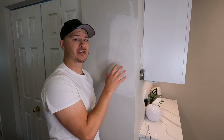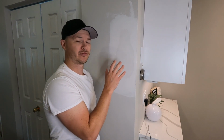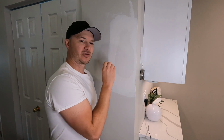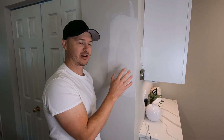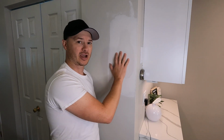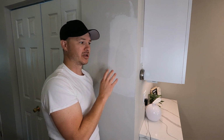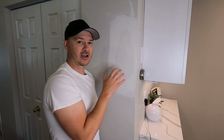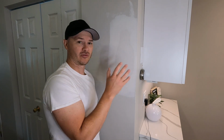When you're doing these types of patches, it's always best to use a compound like sheetrock 20 or 40, 45, a fast setting compound drywall mud, because the pre-mixed compounds just don't dry. They just stay wet, and if it's too thick, it's going to take forever. So if I did this with compound, this would be soaking wet still. Now with the 20, I can sand it the next day, and I can do another thin coat. That's going to dry within a couple hours, no problem, even if you use just compound. I don't have any compound here, so I'm going to use the 20, but a fast set mud is your best option for doing patches or anything that's thick, that isn't just finishing.